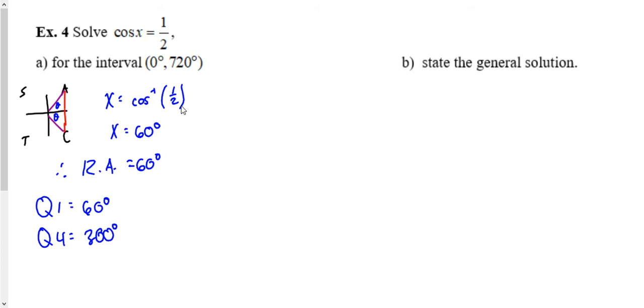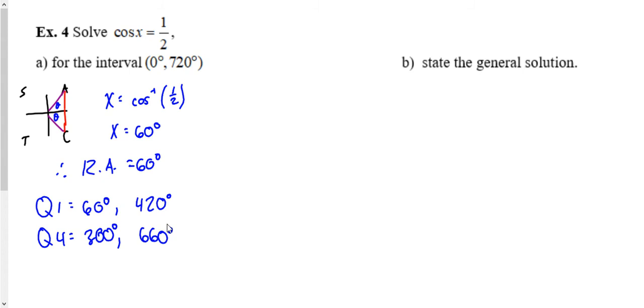So the next one from 60 would be add another 360 to 60, and if you're over 720 then you don't want to include it. If you're under, you want to include it. So if I go 60 plus another 360 to that, that is now 420 degrees. And it'll be the same angle, it's coterminal there in quadrant 1. If I take 300 and add another 360 to it, I'm at 660.